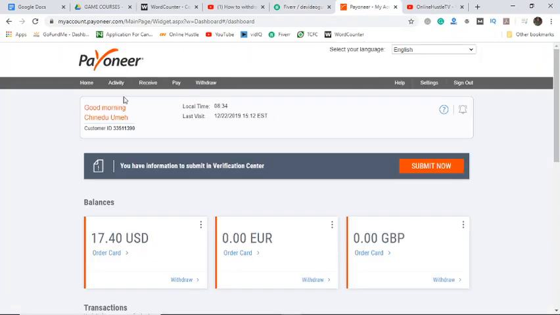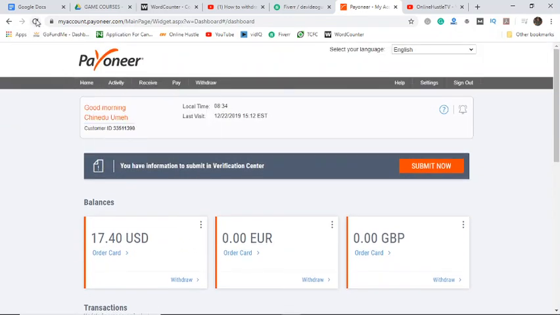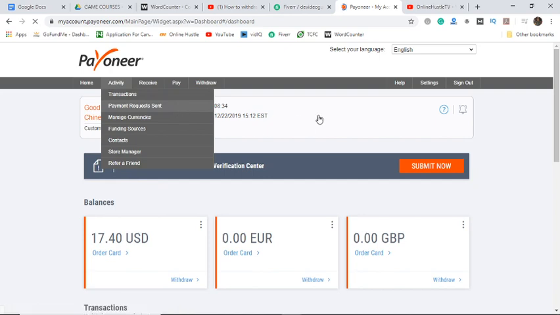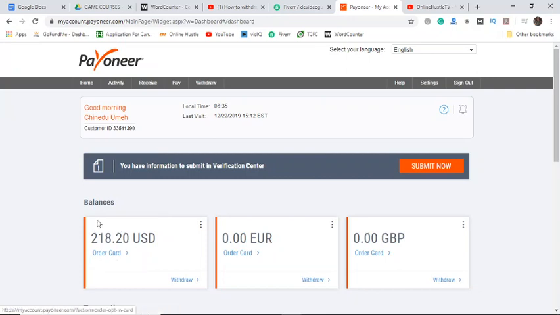So let's go to this place and see if we can find this money. I have a balance of 17.40 in this account, so about $17. I'm just going to refresh this and let's see if that money is here. Right, you see, the money is right here. It has increased. That's all you need to do. I just click here, but I already did the linking before now. So I've moved that money from Fiverr to Payoneer. This is how to move your money from Fiverr to Payoneer. It doesn't matter how much it is.